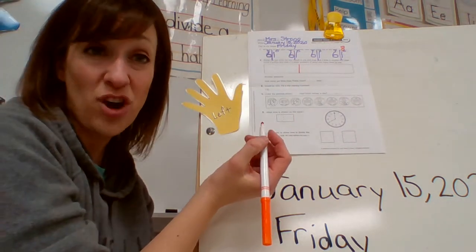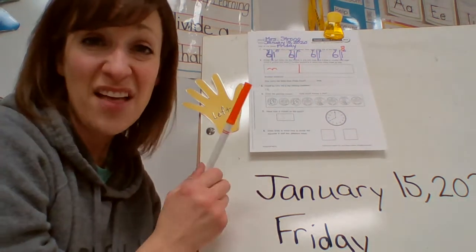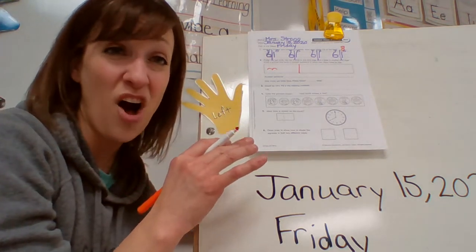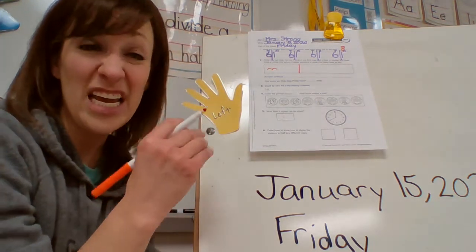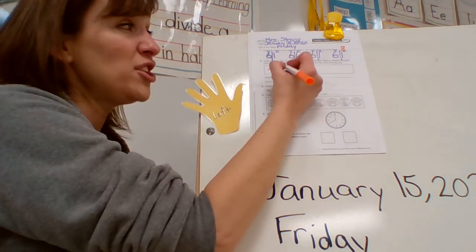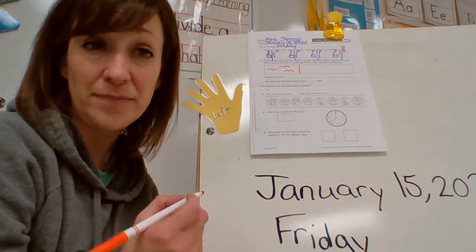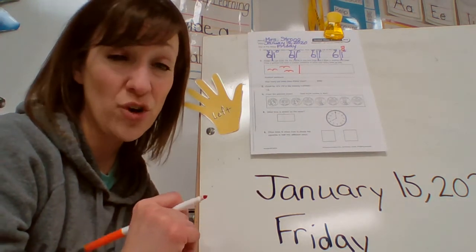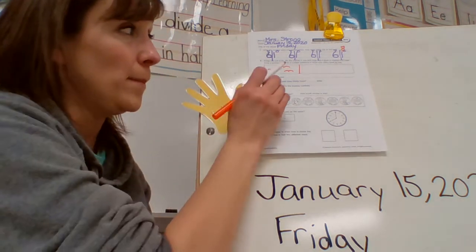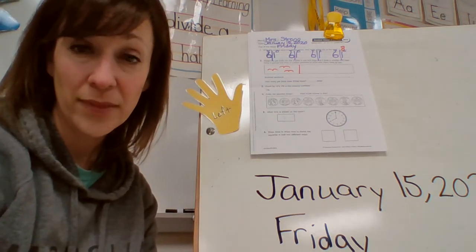Now, this is how I draw birds because I'm not a very good artist, but I keep trying. I'm going to pretend that it's like a bird that you see up in the sky and you can't really see all the details like the beak and the feet, but you can kind of see the outline with the wings flapping. I'm just going to draw 3 birds that way. That's perfectly fine. If you want to try to draw a face with a beak, that's okay. But just have 3 in that first cage.